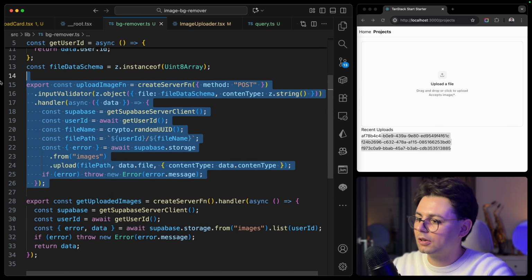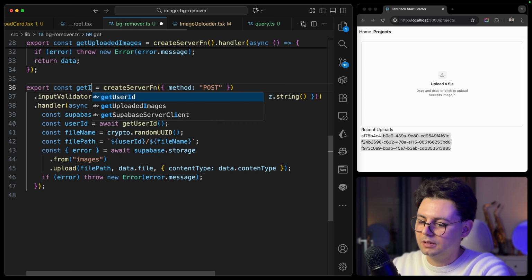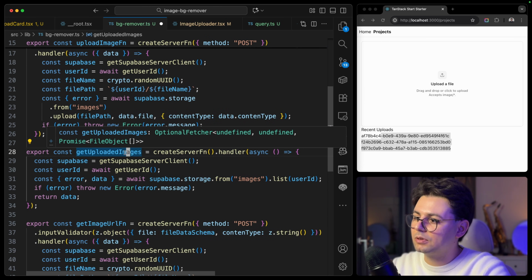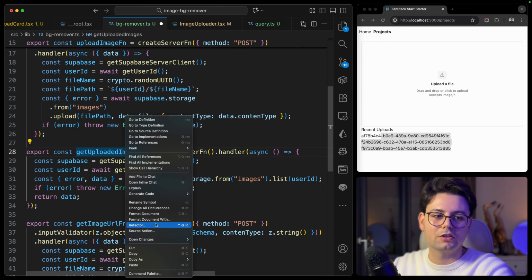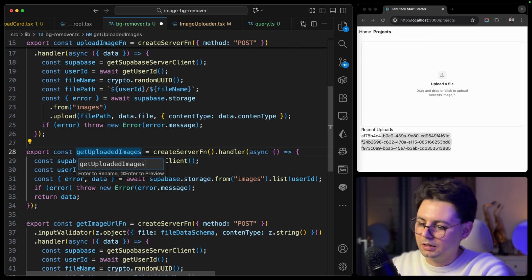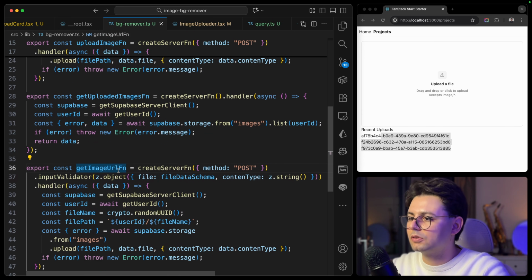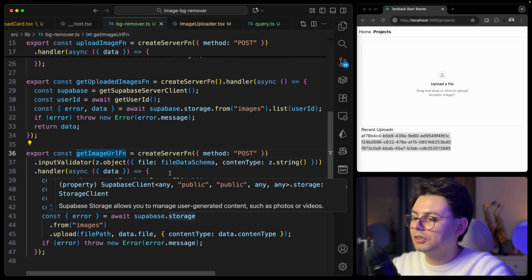I'm also going to copy and paste this again. Let's rename this to get image URL function. And you know what? Let's rename this and add function at the end just to keep this naming convention. Rename symbol. Let's add function at the end. That way I know these are all server functions. So getImageURLFunction.